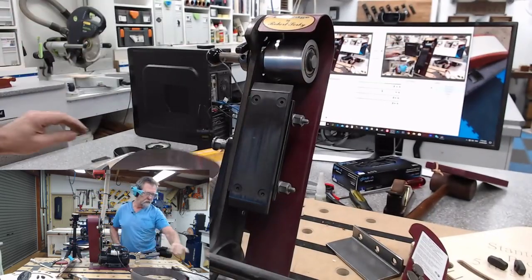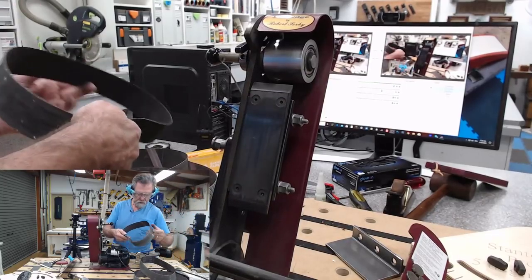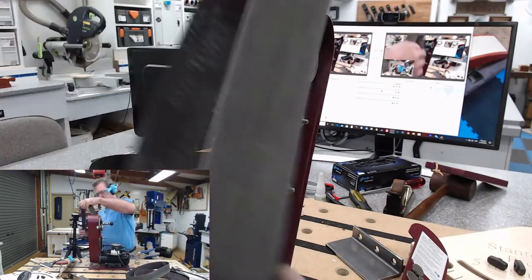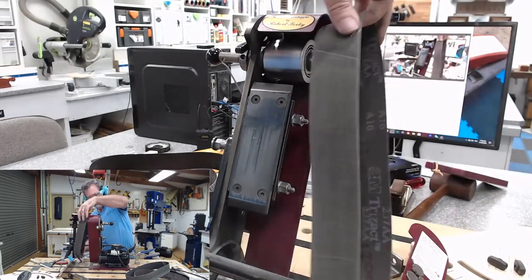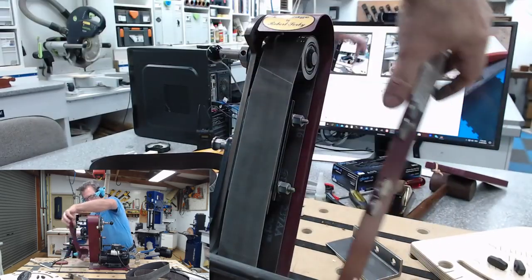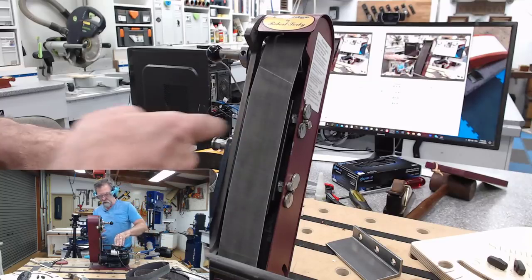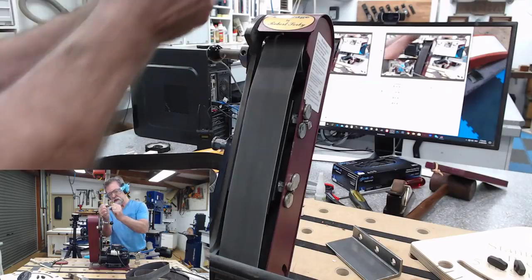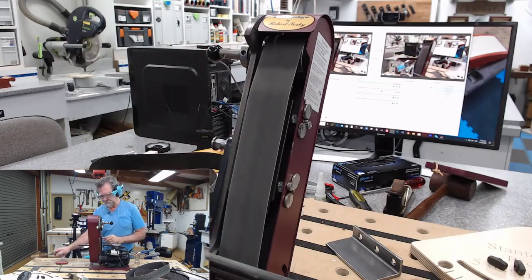Take that off. Get the 1200. The six. Hold on, that's the 3000. This is the 1200. I know it's the 1200 because I've written it on it. It's the only way. Clamp that. Put this back on. So quick. Turn her on, make sure it's tracking well. Beautiful. If it's not tracking, there's a couple of adjusters up here that you use the bars with, that and here. And that will move the belt left to right.